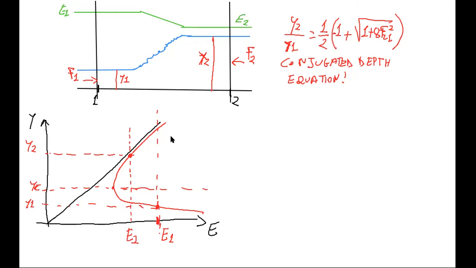So we have a drop in the energy, delta E. We have a sudden change in the water height, an increase in the water height, and a decrease in the energy.